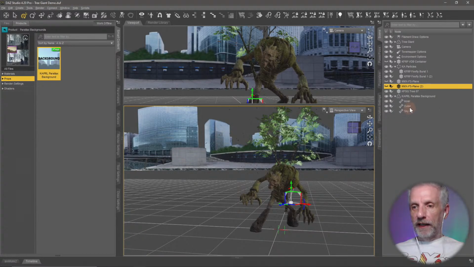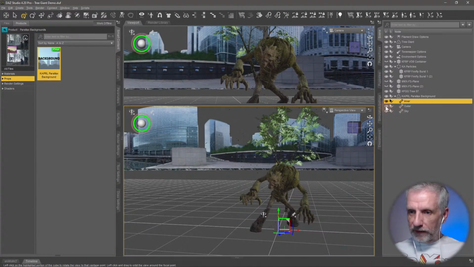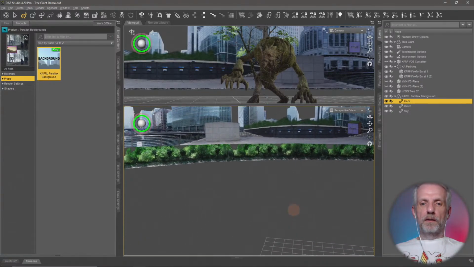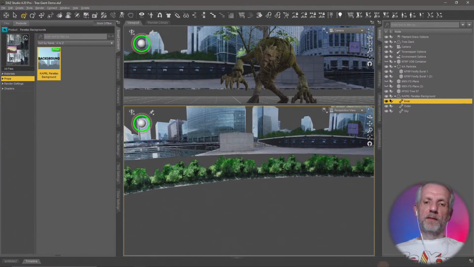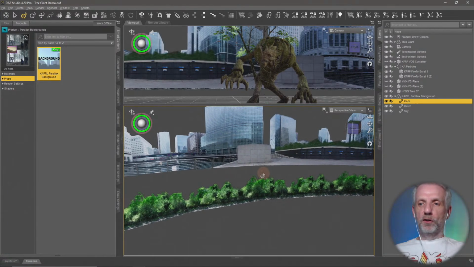If I grab the inner circle, I can use this as a rotation. I'm trying to disable that just to show you this, but I guess that's not quite possible. There, now we see separation here. I just wanted to show you what the two things look like.